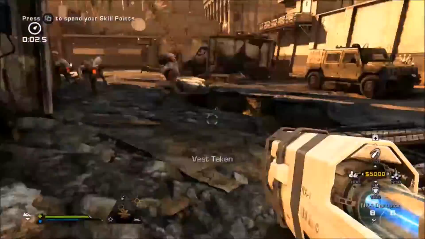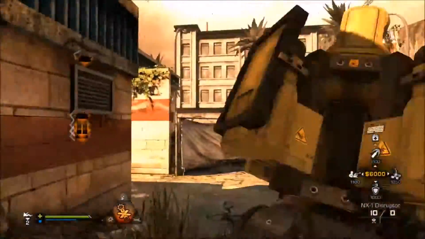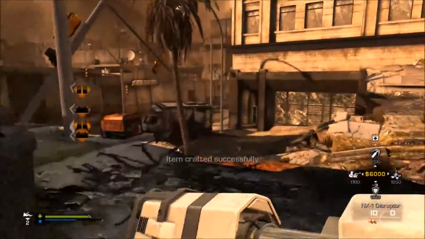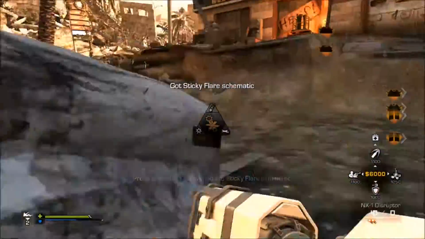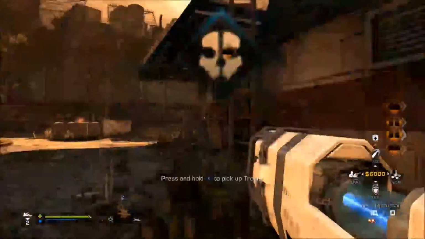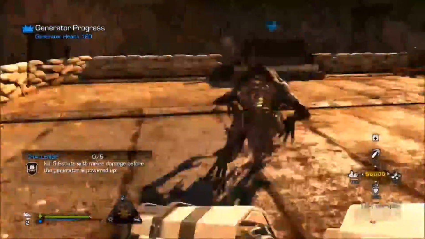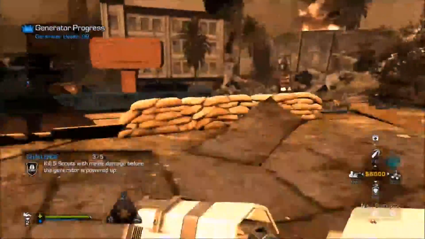Once you finish this area, you can probably finish the blueprint of the sticky flares. Then you probably should get another blueprint for them just in case. Make sure you start over on the gas station side of the map. This is easiest, and you can probably get the challenges out of the way pretty quick. Get your skill points, and they'll help you later.